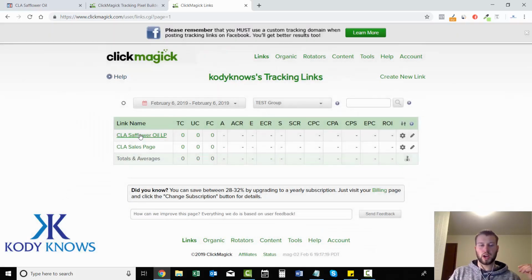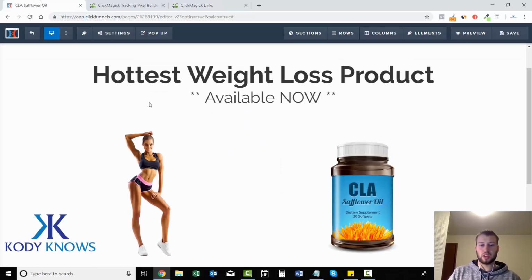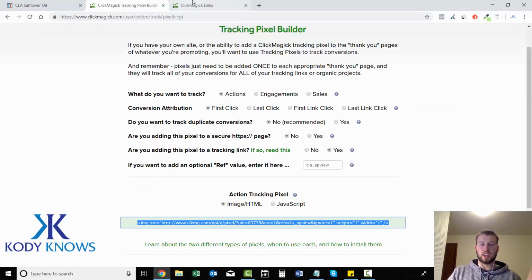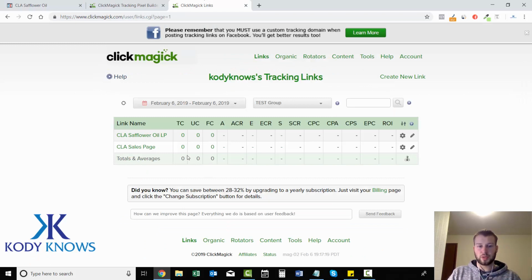So ideally, when I test this out, we're going to see a unique click when I go to this landing page. And then when I click on the little order button down here on the sales page, it's going to take us to a bridge page and the action pixel will fire. And I'll show you that. So we should have one unique click for both of these, so we're going to have 4 ones right here. And then an action pixel will fire right here, and then the action conversion rate will be 100, because it's just a percentage of unique clicks to actions.